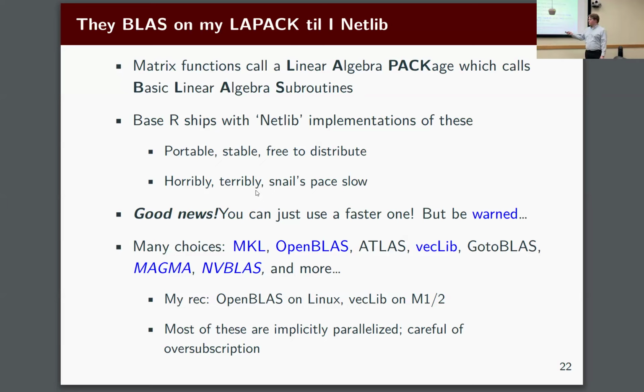If you're going to be calling the implicitly parallelized BLAS/LAPACK functions from within an explicit parallelization, like a foreach, you want to make sure that you disable the implicit parallelization. Otherwise, you may oversubscribe your CPU. Essentially, your CPU is going to say, well, I have 16 workers, each one doing this foreach command. But each one of those workers is itself trying to create 16 threads in order to do this BLAS/LAPACK parallelization. That will oversubscribe your CPU. It'll kill your memory locality. Your performance will suffer. So if you're going to do explicit parallelization, just disable the implicit parallelization from your BLAS/LAPACK.